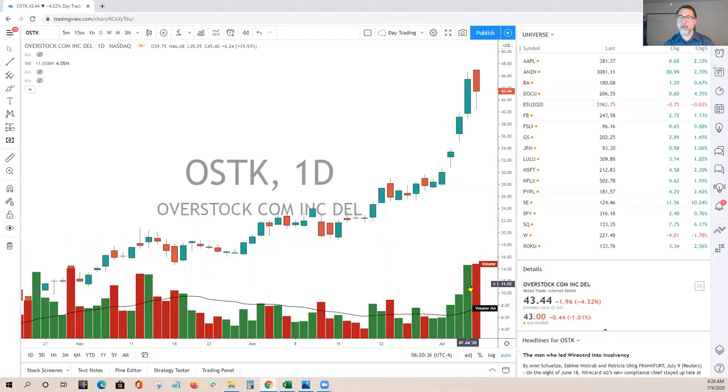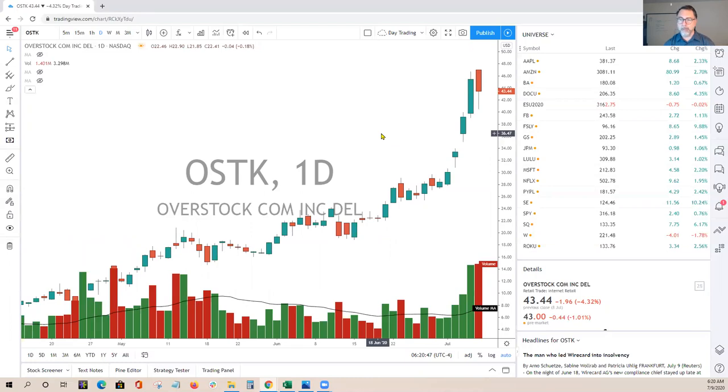So is this the start of distribution? Well, you can certainly make a case that this is exhaustion and the next day was distribution. So what does that mean? What does that mean as a trade that you might be looking at right now? It essentially means that you'd be looking at the stock from a perspective, something changed. If you're long the stock from lower levels, you might want to scale out of some of it and or move up a trailing stop loss.